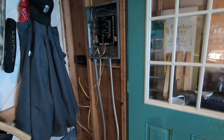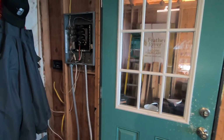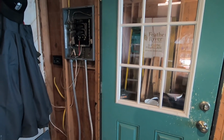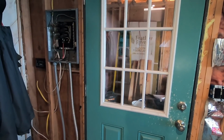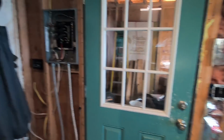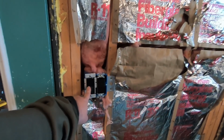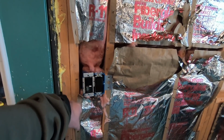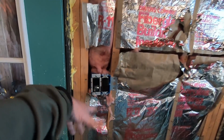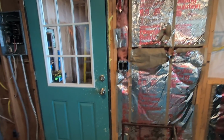The original outlet switch was over here on this side of the door, which made absolutely no sense to me. When you open the door up, you had to shut the door and then come over here and turn the switch on. I think you should always just open the door up and your light switch should be right when you walk in. So that's where we put that. The only issue is I got one black switch because it had a dimmer on it and I couldn't find a brown one, but no biggie. We'll get that straightened out here in a little bit.